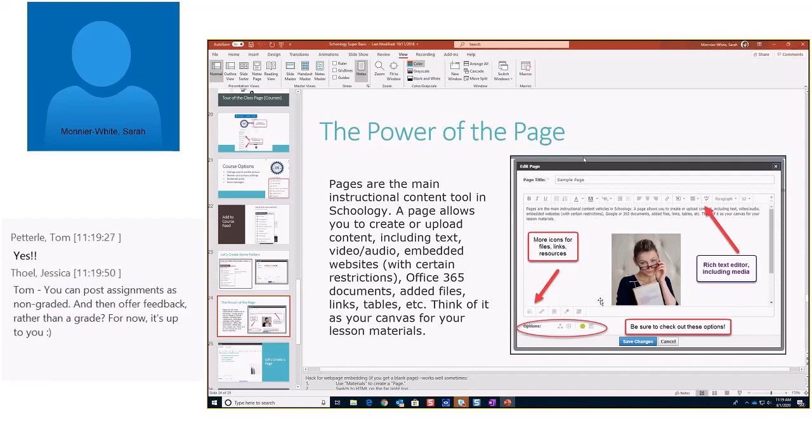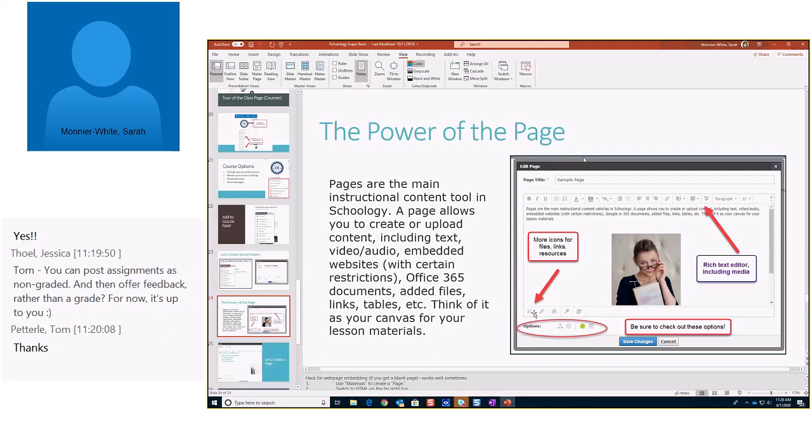And then at the bottom, it gives you some more options. And as you hover over them on the live site, it will tell you what the options are. But the first one is to add a file. So that's where if you had a list of vocabulary or just some kind of a handout you want the kids to have access to, they can't edit it. It's just giving them access to it. You would click right there, and it's just like attaching to an email.